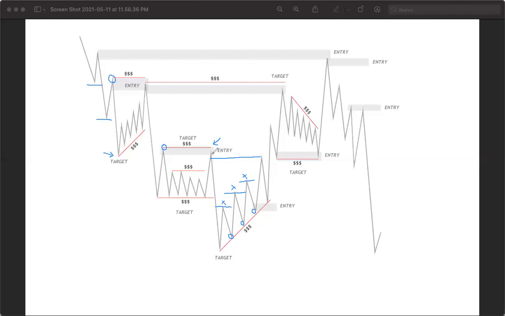But in some scenarios, this will mitigate, right? Sometimes it will mitigate to run these lows here. So we don't know if this is going to run the lows down all the way to here. We don't know that, okay? That's just something that we have to understand, that we've already won several trades. So it's okay to take this trade and hold it above this high to run it, okay?